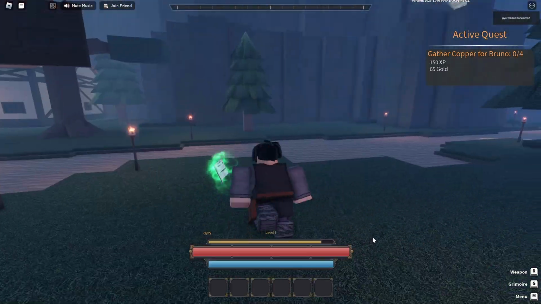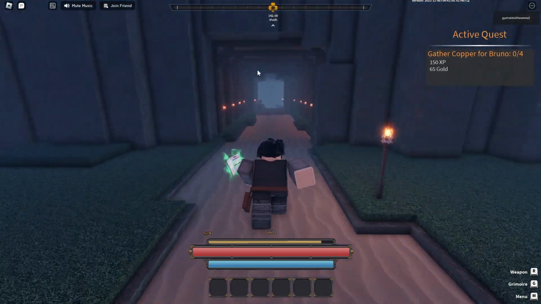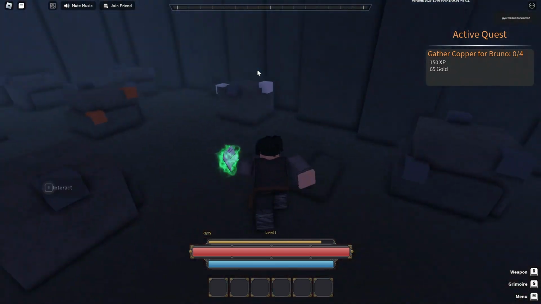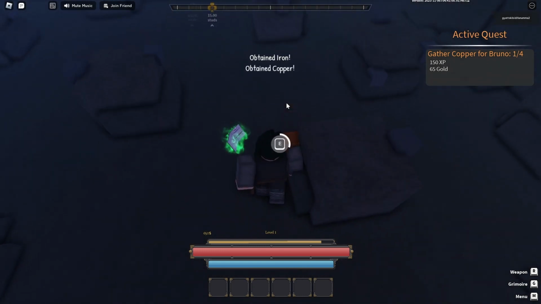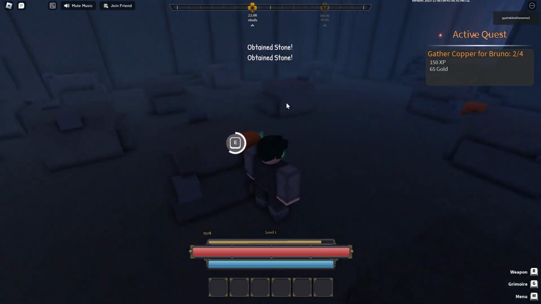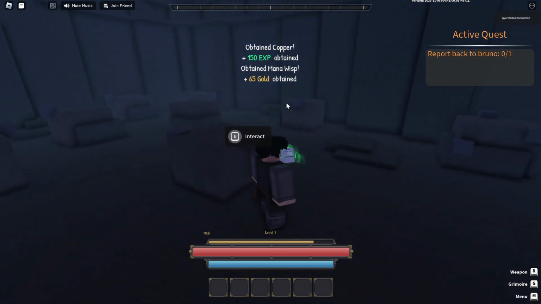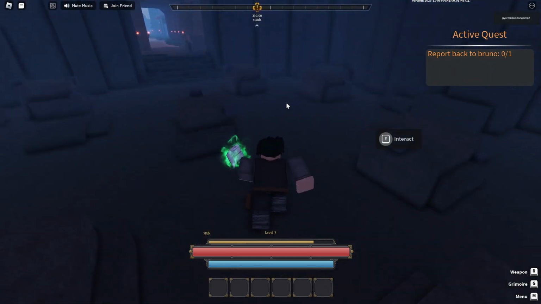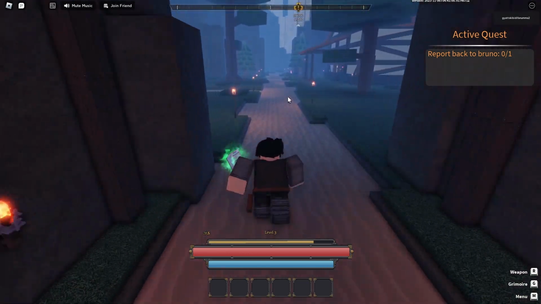Yep. So first you head over here, and you go towards the quest marker. Alright, we're here. So you have iron, which is the white stuff, copper, which is the brown stuff, and stone, which is the grey stuff. I recommend you get as much copper and iron from this place as you can, because copper and iron in the main game is very annoying to grind and kind of tedious. There are of course other ways to get copper, but still. Now you report back to Bruno, the same place, just walk down the path.